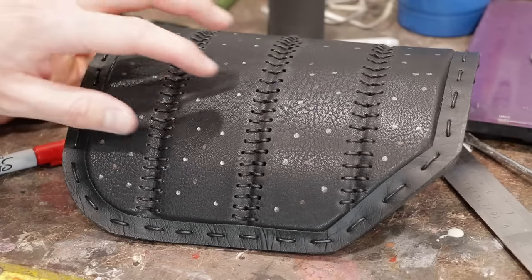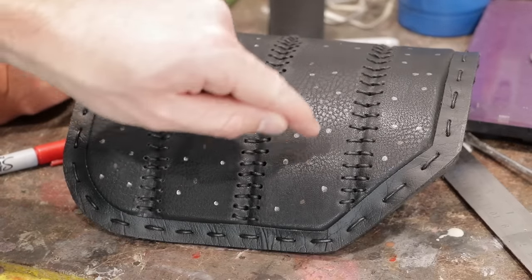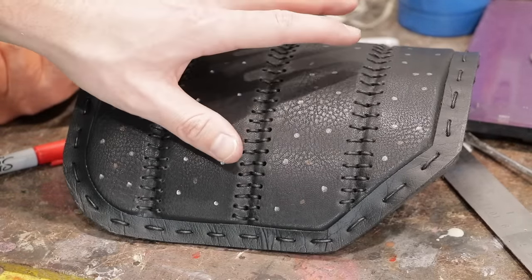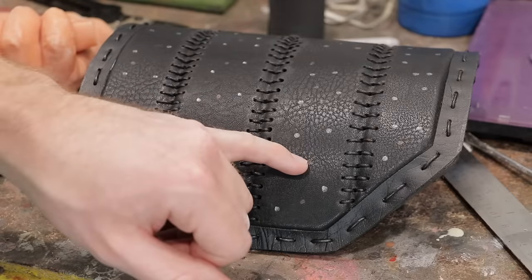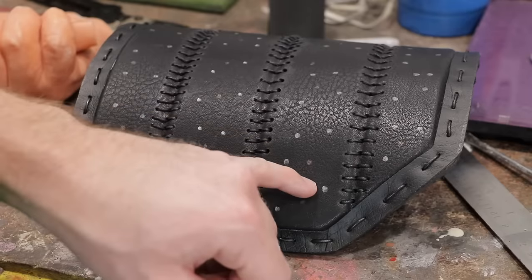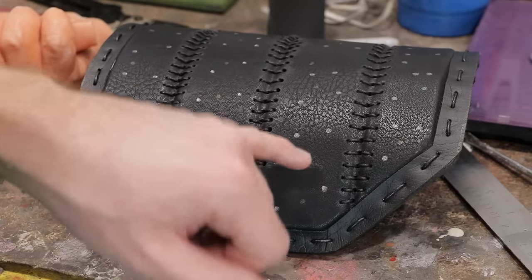Okay, so I've gone ahead and marked out where we're gonna be burning in holes on the shoulder pad here. So if you'll notice, there's different colored Sharpies here. Now the darker one is gonna be for the darker color rivets, whilst obviously the silver ones are gonna be just for the plain silver rivets.